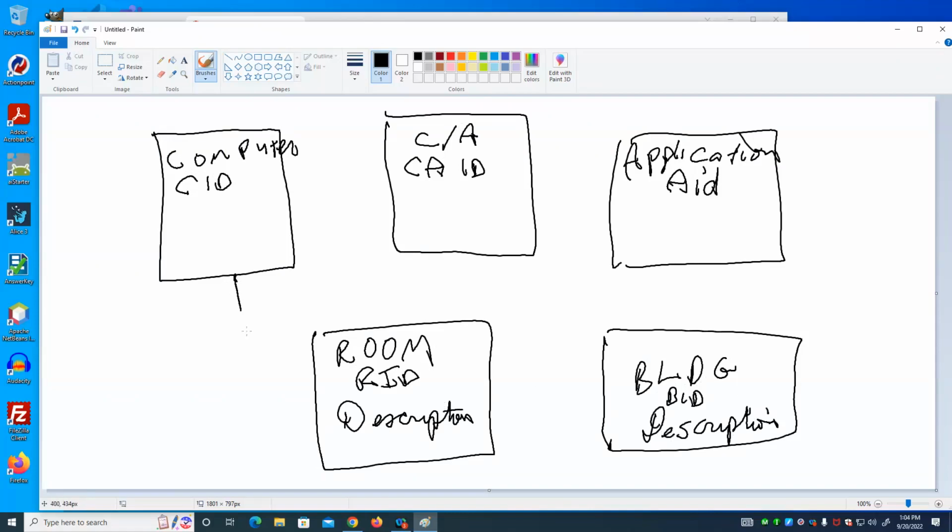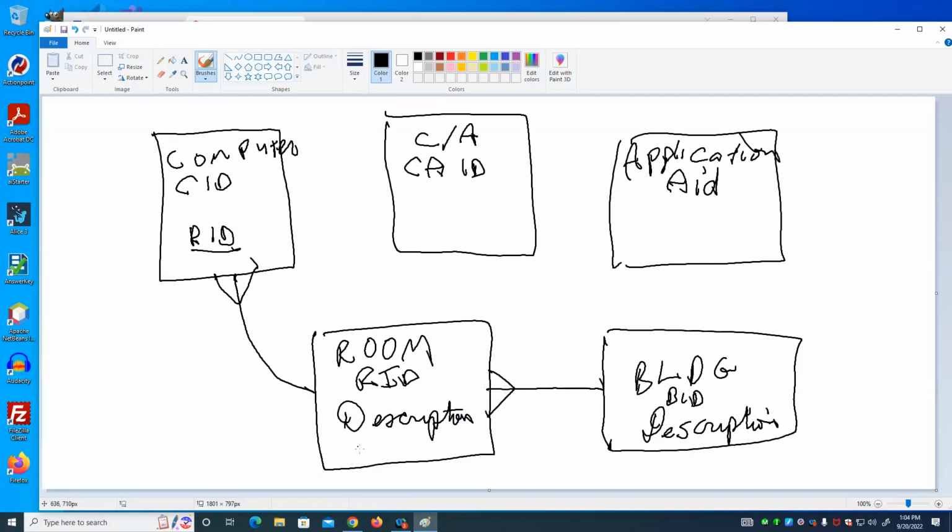One computer has one room that it's in, but a given room could have multiple computers. That means that there's a one-to-many relationship between room and computers. And therefore, since computers are on the many side, we'll have a room ID stored in this table. One room is in one building, but a building can have many rooms.